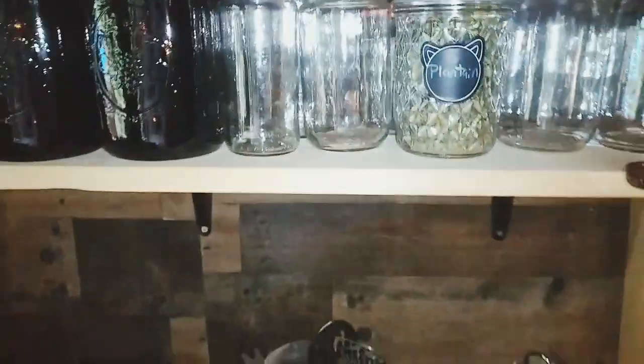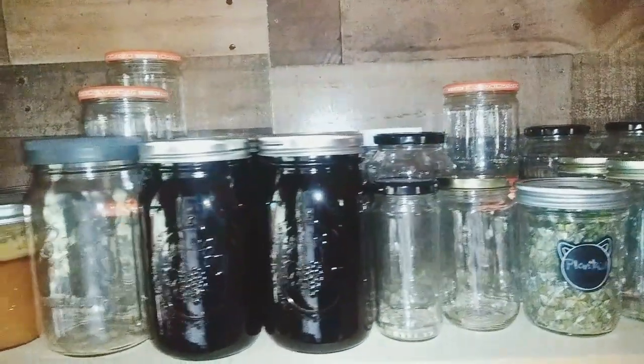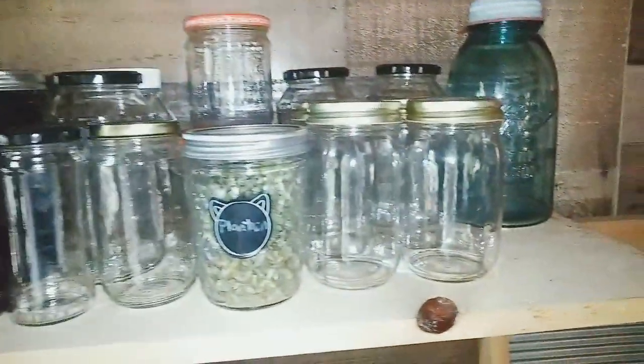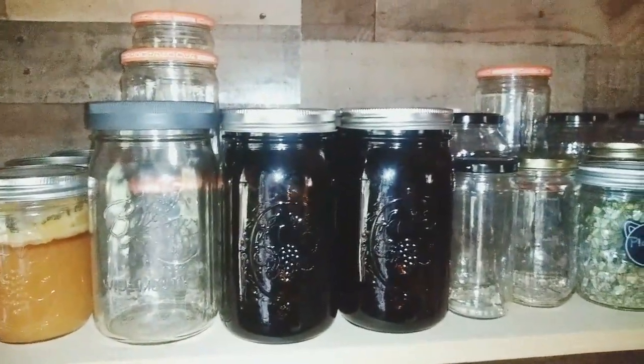I wanted this one up kind of high because I got all this stuff down here. So I think I want to put one, maybe two more shelves up here and then I think I am gonna put some more over here. Now I don't really know if I'm gonna keep all these jars up here, but Miss Donna gave me a whole bunch of different kinds of jars. Look at these — some that had a salsa con queso in it. All different kinds, so a lot of my storage is gonna be in jars.